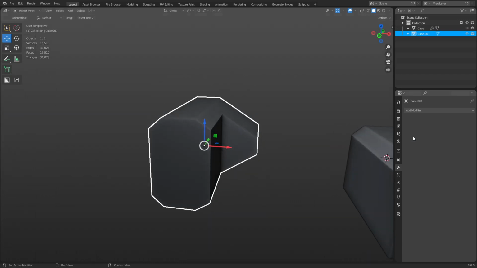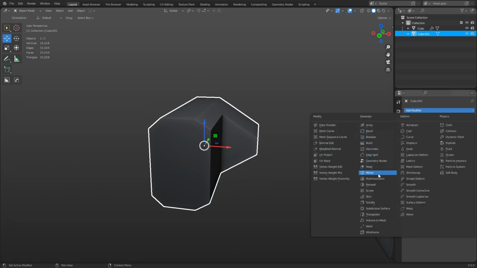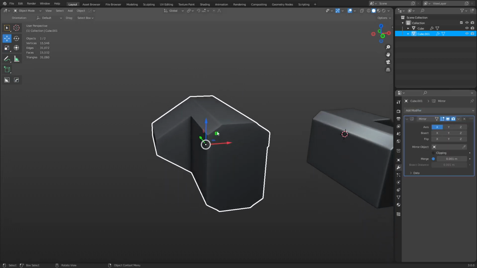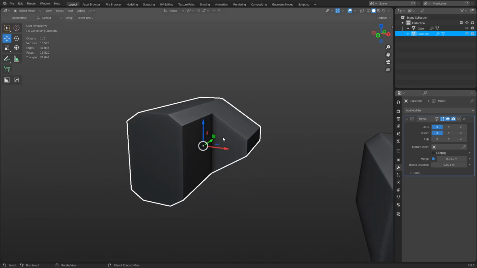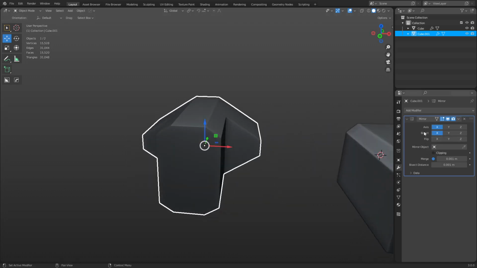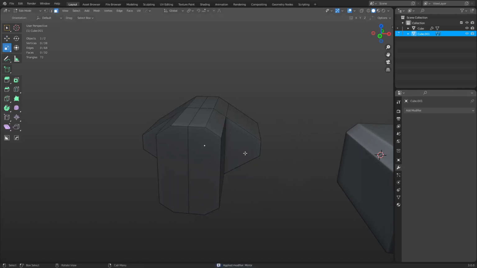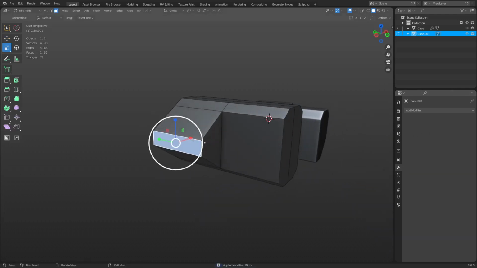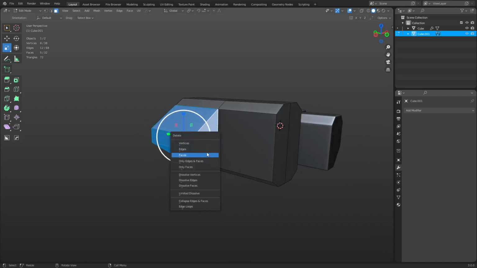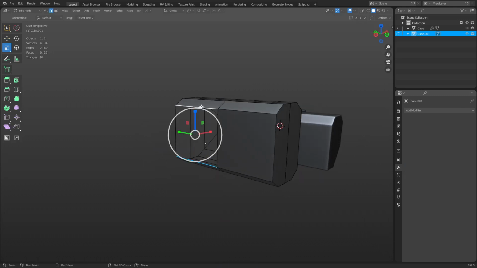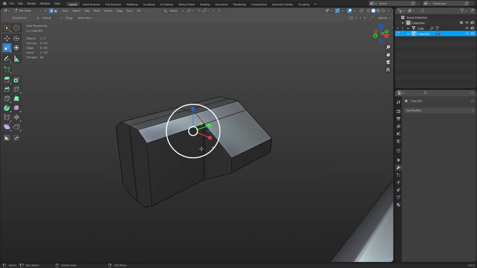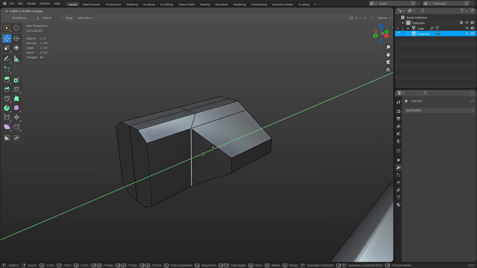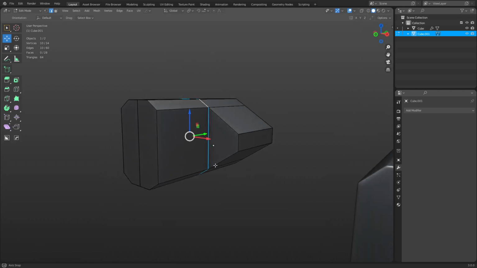So what I would personally do is add a mirror modifier real quick. Okay, when you mirror something, it just puts two objects overlapping each other. You have to bisect it. Okay, and sometimes it'll be backwards, so it might end up doing this number. So you just have to click flip to make sure it does this. Then you can apply that mirror modifier by pressing Control A. Go in here. What I would personally do is just select this area, delete it, select the two edges, then press F. So you can end up with a shape like this. All right, now you can play around with this shape and make changes as you see fit. Let's select that whole loop, just pull it forward.